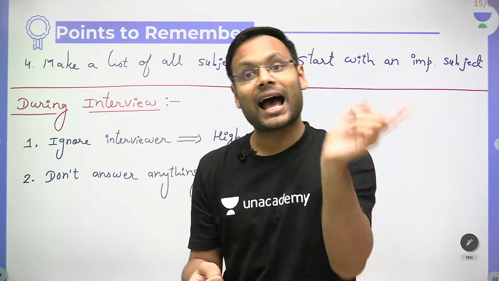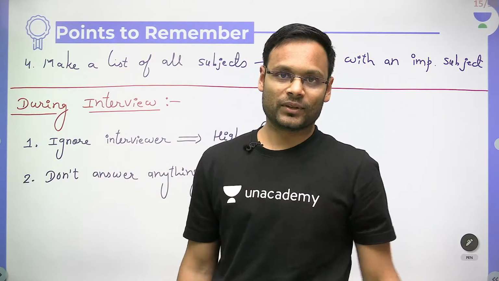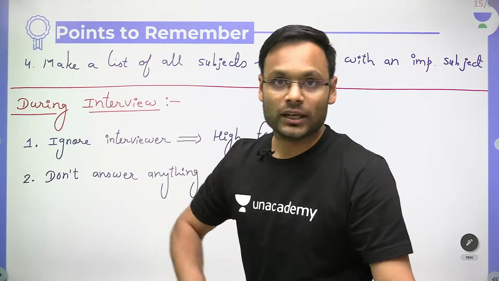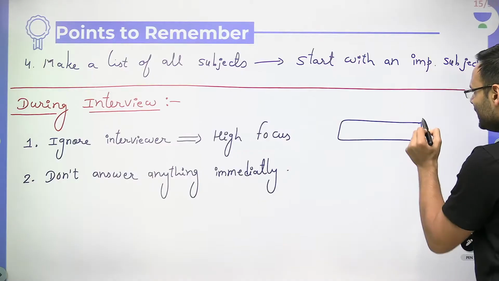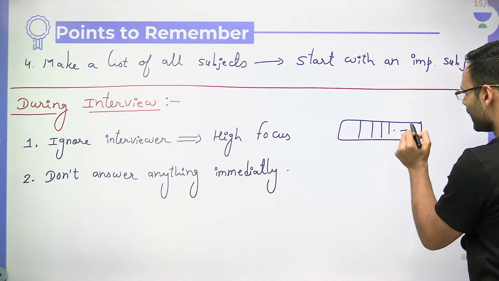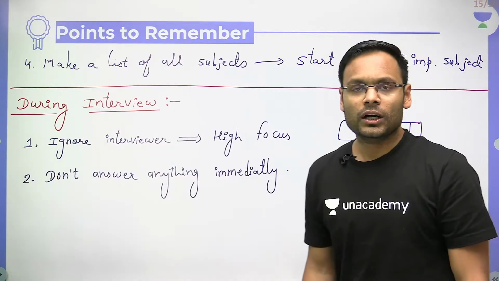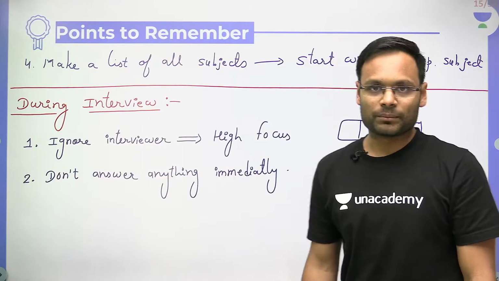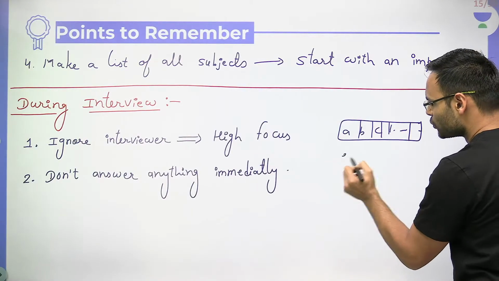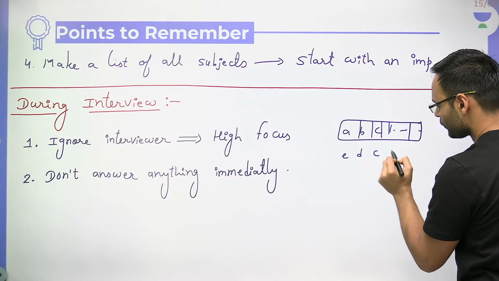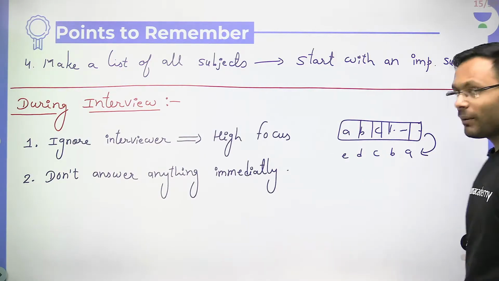Now, if it is a numerical or programmatical question, I always did one thing: I cross-checked the question. Sir, you told that you have an array, fine. In the array, all the elements are there, fine. And you want me to reverse the array. So you want this as input, then this should be the output. Is this what you are talking about?